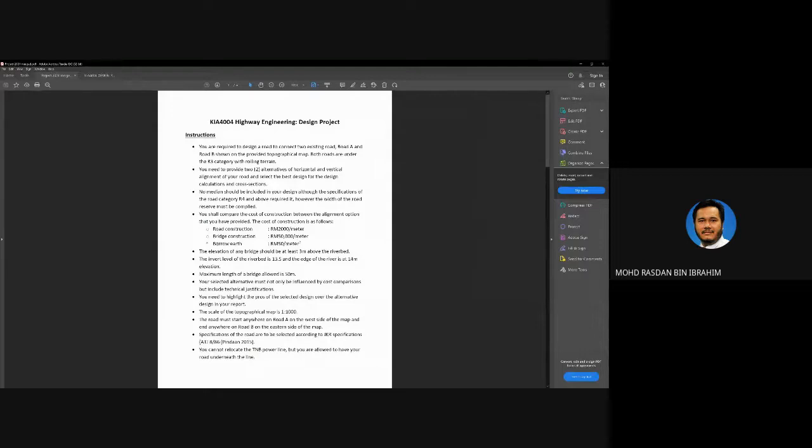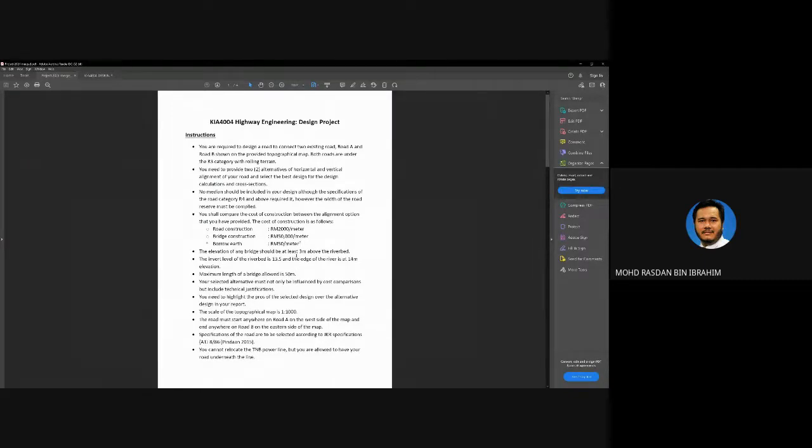Borrow earth, meaning the cut section. Every time you have to cut earth, the cost is going to be 50 ringgit per meter square. This is not a mistake, meter square, because you just estimate using your plan, your cross-section plan, longitudinal plan. So it is meter square, not meter cube. We just assume the z-axis is the same. So this is elevation of the bridge, invert level of the bridge. The maximum length of the bridge is 50 meters.